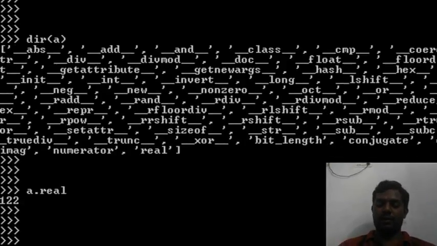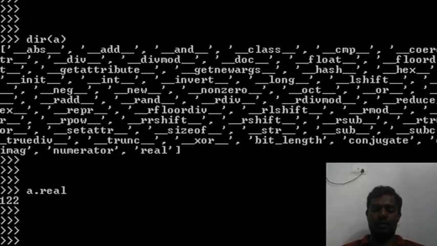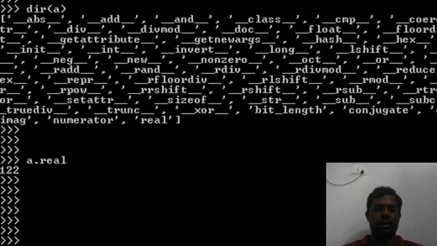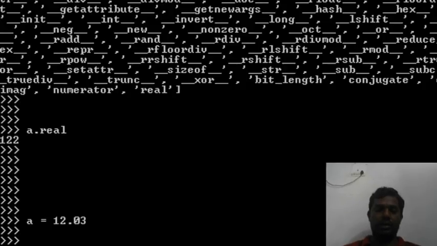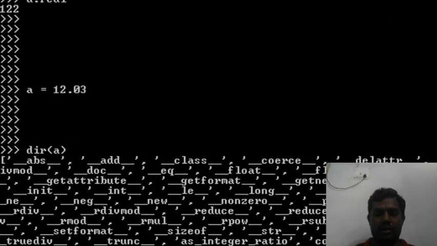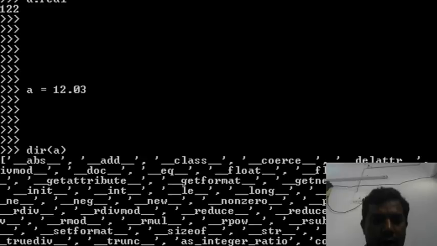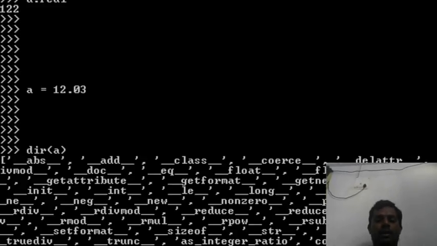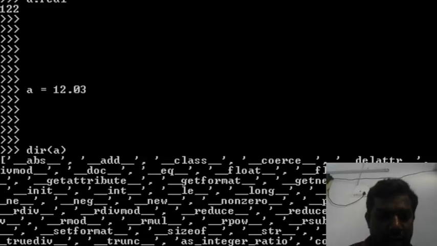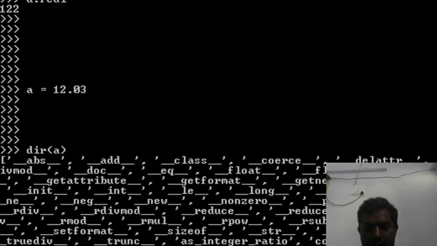Now let us discuss float also. Float is equal to 12.03. Dir of a, see, there is nothing called denominator here in the float, and other than that, everything looks similar to the integer.